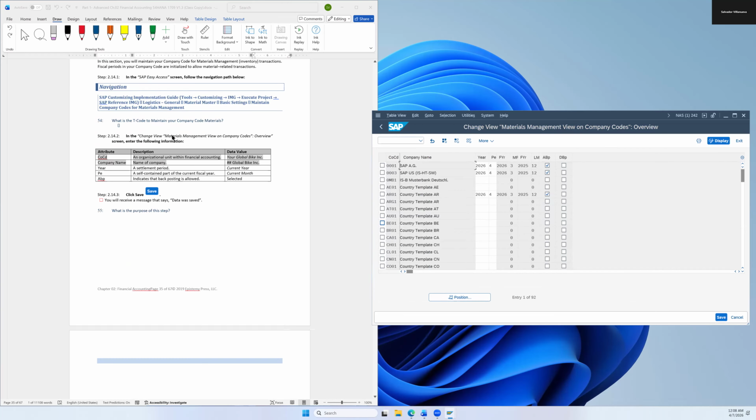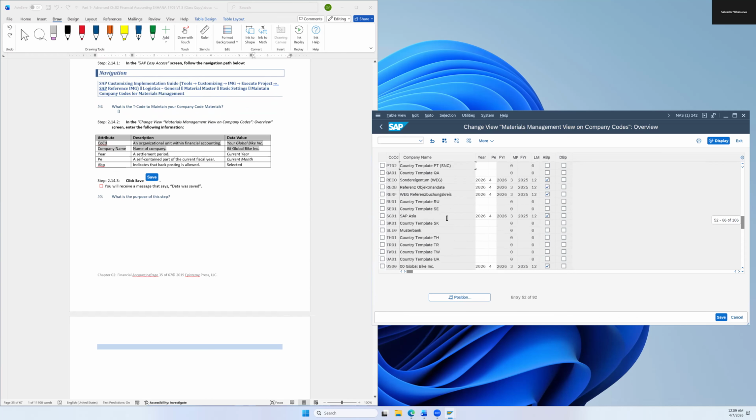So now that we're in the change view, materials management view of company codes overview, now we can enter the following information. So, okay, so we need to find, yeah, so we need to find our company code, which again, we are 26.